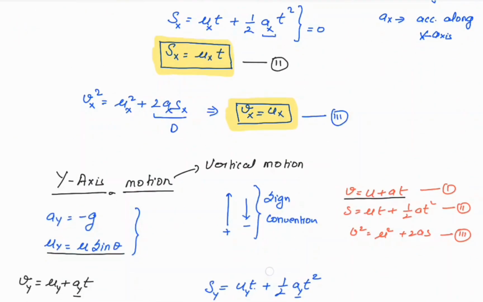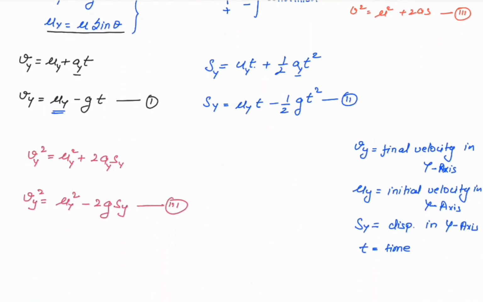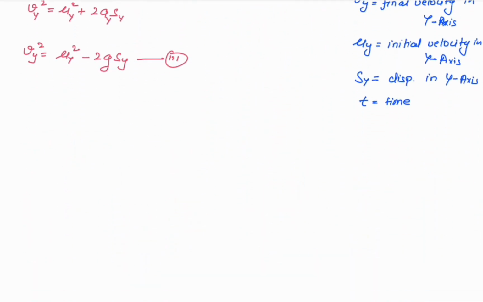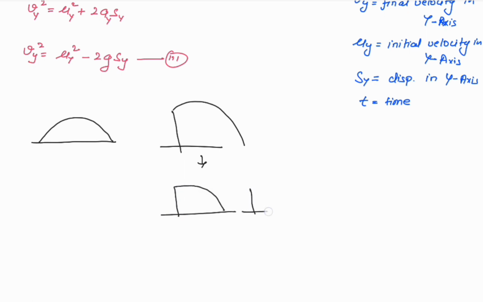Now let's see the different cases of projectile motion. Actually, no need to write this in a note. When we discuss projectile motion, there are three types of cases. First, this one. The second is throwing a projectile from a tower. Here we will have two cases: when it is thrown like this, and when it is thrown like this. This is a tower. Don't worry, I'm going to write these things.